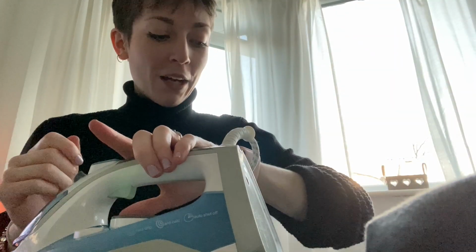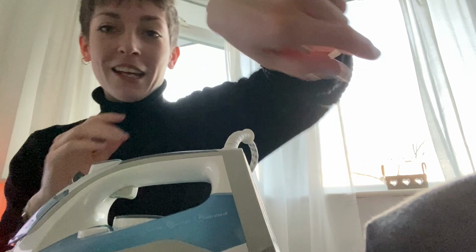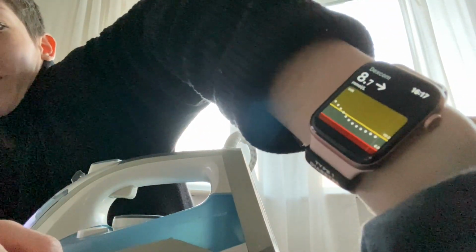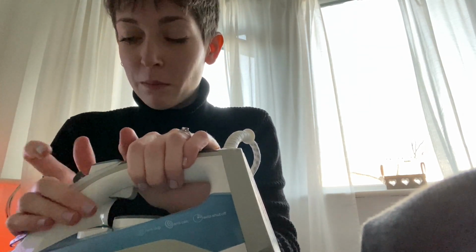Hi, so I'm just ironing a patch onto my jacket, but I just quickly checked my Dexcom while I was waiting for the iron to seal the deal on this part of the patch, and I am 8.7, which is really good. I clearly injected quite well for my snack that I had before, unless it's gonna just do me dirty again and spike, but so far so good. And I'm happy with that.